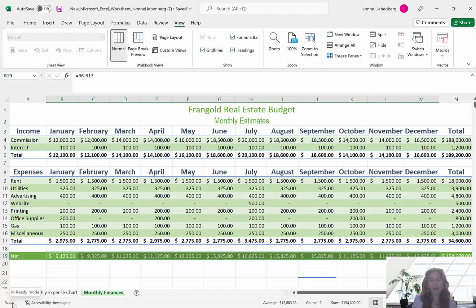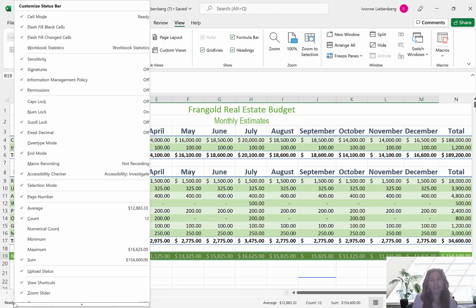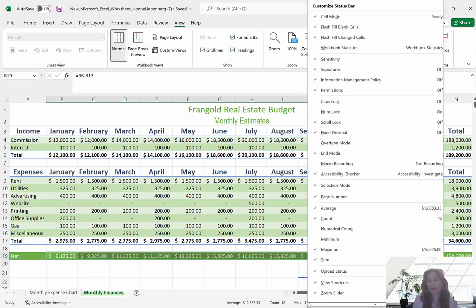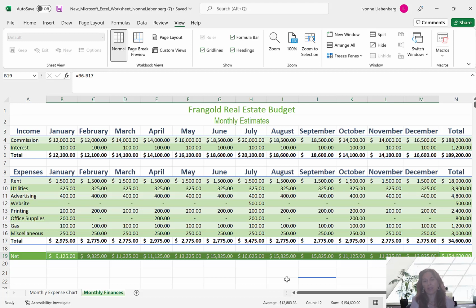If you right click on your status bar, you will get this menu to customize your status bar. And as you can see in this section, we have those items that are displayed as automatic calculations. So average, count, and sum right now have a check mark, which is why we have those displayed at the bottom of our screen. Let's say that I wanted to also have the maximum displayed. I could click on it. Now it has a check mark. And if you see in this area here at the bottom of the screen, the maximum value for that range has been added. If you wanted to get rid of that, just right click on that area where we have the auto calculations, click on maximum, the check mark will disappear, and now the maximum value disappears from that option.